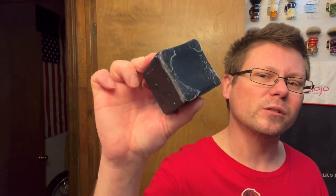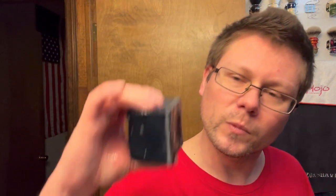We're going with this, Atlantia, the clear dock. Since I don't have the new one, I used the original cube, the old one. This is a new one. There used to be a smaller one, but I used them all, so we'll go with the original one that I got when I first started. It is bigger now. Mentholated, I love menthol. Charcoal activated, 2.0 mentholated pre-shave cube. Don't need much of it either. It has the same base as CK6, so you don't need much, just use a lot of water. Thickens up.